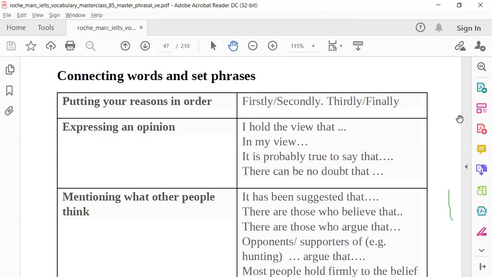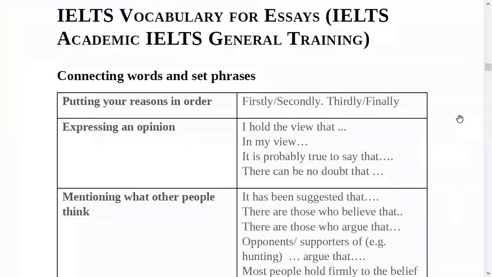In this class, we are going to focus on some words and phrases for the essay. So today we'll focus on vocabulary for essays. In vocabulary, there will be phrases and transition words that we would be able to use for a good essay. So let's get started. All of these phrases would help you write a good essay.